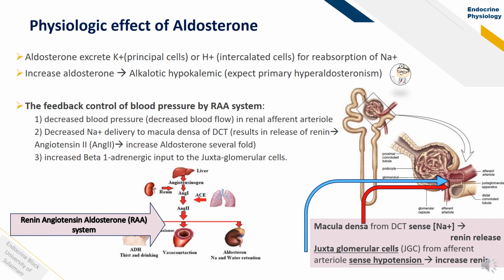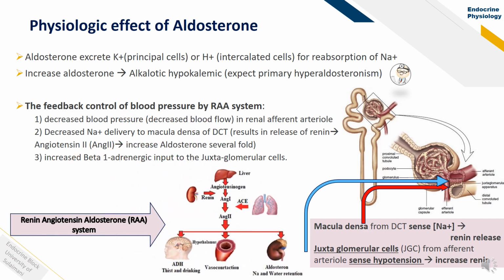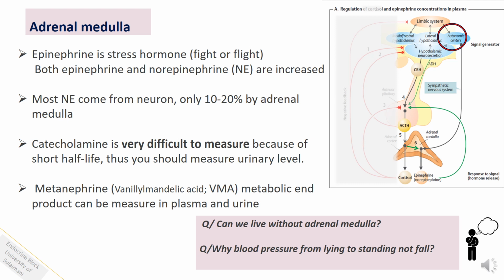So what will happen when there is renin release? You know, angiotensin 1 changes to angiotensin 2. Angiotensin 2 has 3 important effects. One of them is vasoconstriction. One of them is aldosterone release and water and sodium retention. Another one is ADH, antidiuretic hormone. So by this, it will return blood pressure back to normal when there's hypotension or hypovolemia.